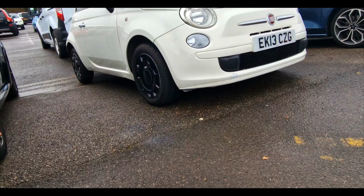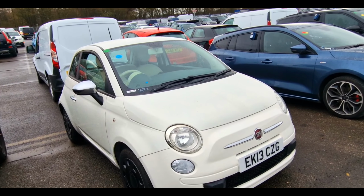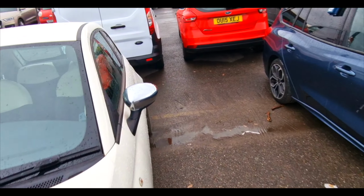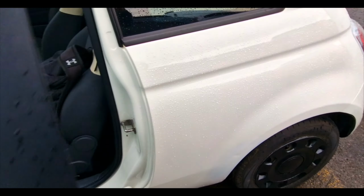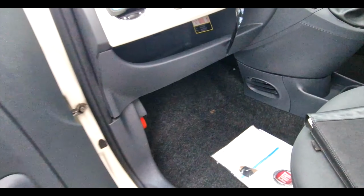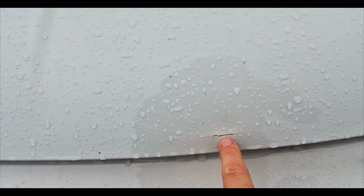And on the inspection report, they do advise that it's low on coolant. Let's have a quick check on the old engine. I'll come into the interior in a minute. Oh yeah, tiny bit of paintwork there that needs sorting out.